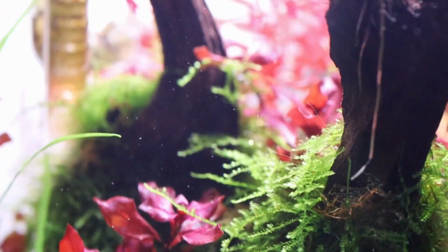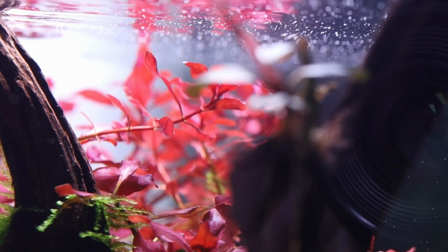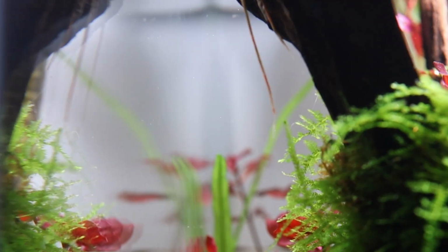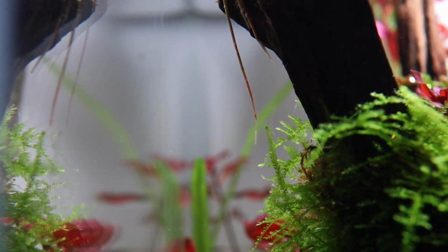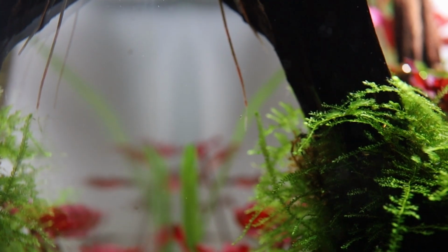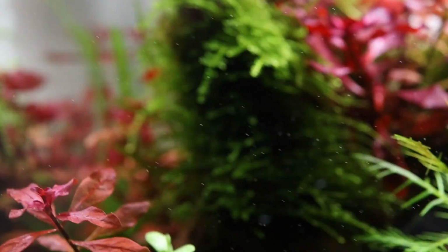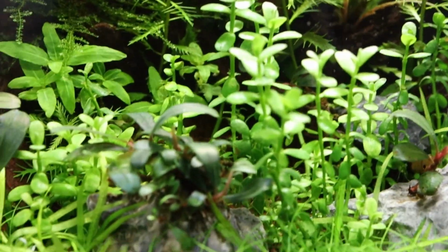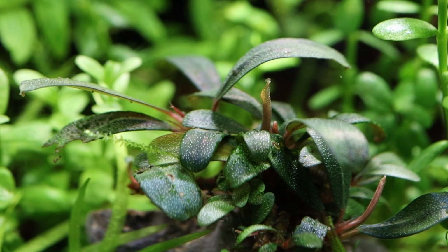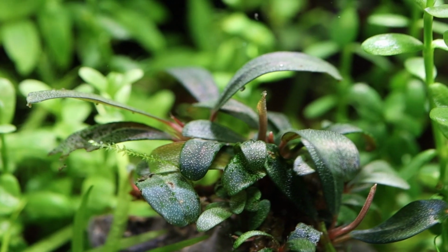There's even a little plant up here at the top which is looking so cool. And if you look down, there's roots that are shooting down into the open, which is one of the coolest things in my opinion. So the Bucephalandra is doing really well. Zero algae on this thing. When the CO2 has been on for a while, it really pearls a lot and just looks so beautiful.